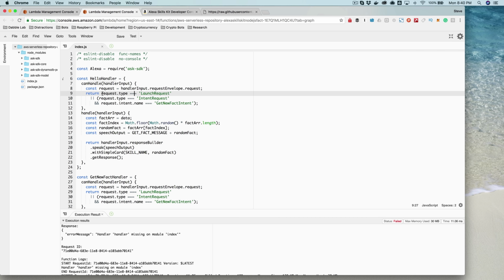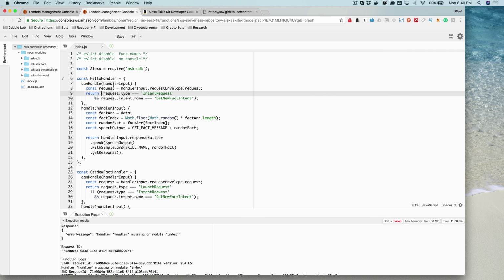But this next piece here is saying to use this handler when the request type is a launch request, which we don't want to do. We're already doing that down here for the get new fact, and we'll leave that the way that it is for right now. But what we will change here is what happens when this intent is requested by the user.